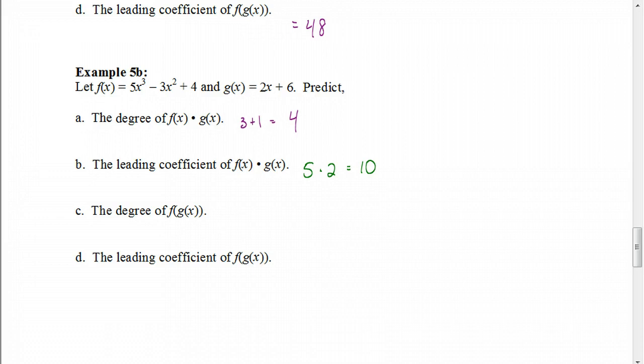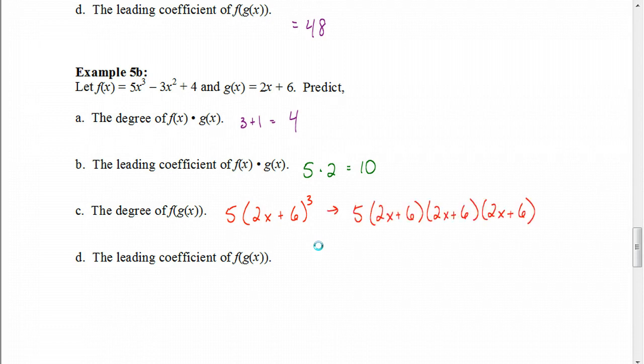Now to find the degree of f following g of x, remember g of x then would be your input for function f. And all we would care about is inputting that 2x plus 6 into that first term. And so when you do that, you'd end up having 5 times 2x plus 6 quantity cubed. Now, if you're wondering, well, what would we do with the 3x and the 4? Well, technically, if you wanted to find f following g of x, you'd still put 2x plus 6 in there. It's just that for the purpose of this problem, we're just looking for the degree, so all we care about is that first term. So remember, to cube something, it means you multiply it times itself 3 times.